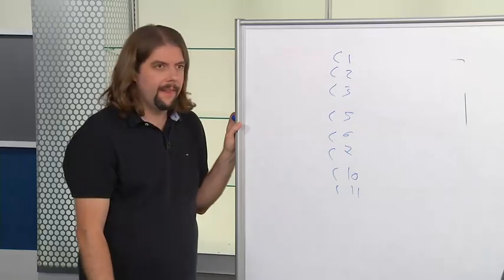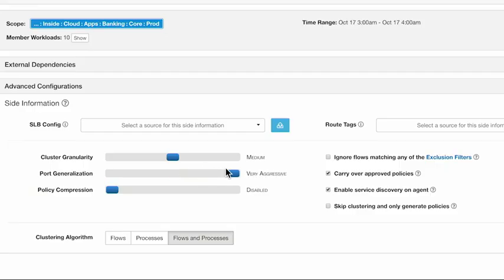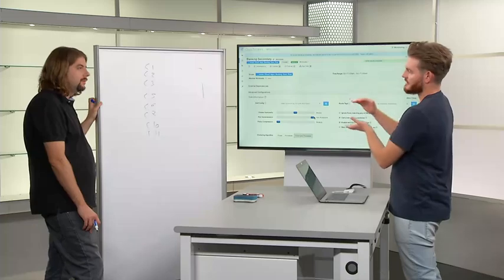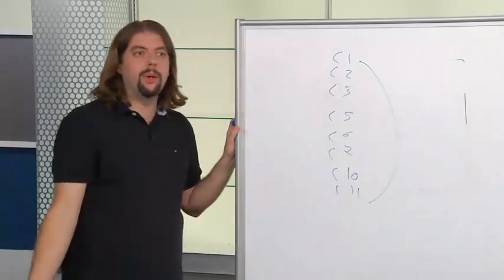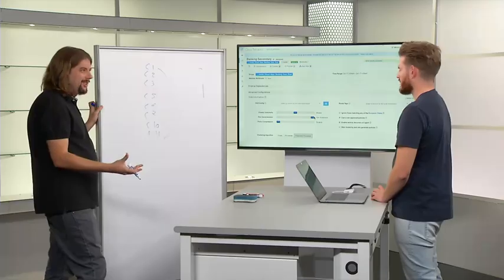I see. So let's say that the real intent, our desire, is to open ports from 1 to 11. By changing this port generalization slider, moving it from disabled through the aggressiveness all the way to very aggressive perhaps, it is going to look at ranges like that, and as soon as it starts to see gaps, but small enough gaps, it will actually group it into one large output. So it would say port 1 through to 11. So you get one big range instead of multiple ranges. Okay, middle ground then.